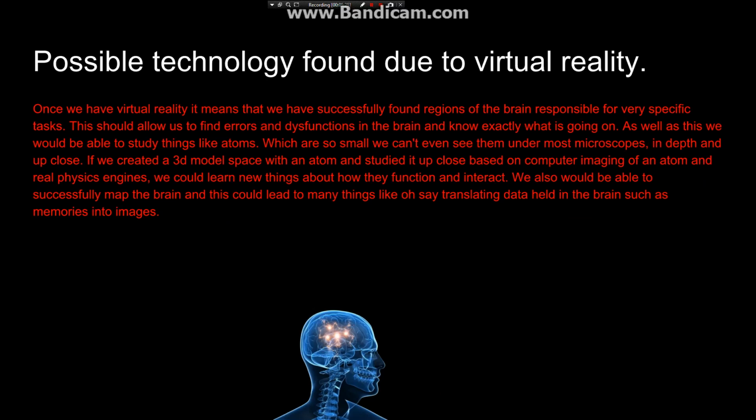As well as this, we would be able to study things like atoms, which are so small we can't even see them under most microscopes, in depth and up close. If we created a 3D model space with an atom and studied it up close based on computer imaging of an atom and real physics engines, we could learn new things about how they function and interact. We would also be able to successfully map the brain, and this could lead to many things like translating data in the brain into images, like memory images, and just showing memories like a slideshow.